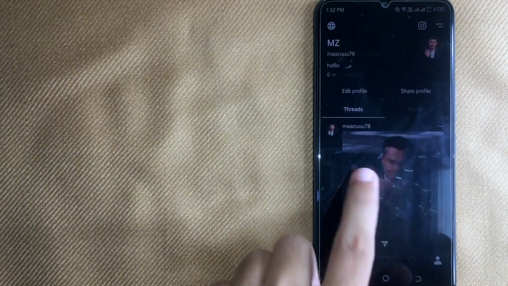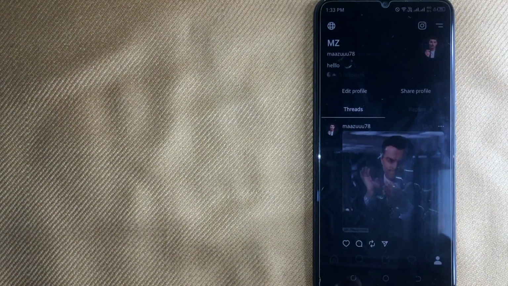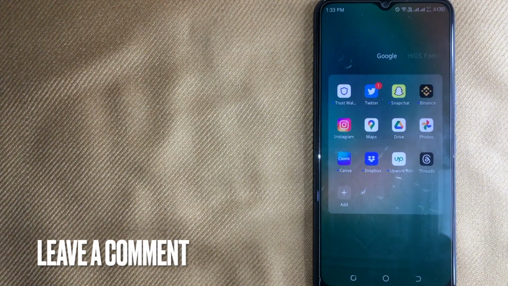And now your account has been switched to public profile. And the world icon in the upper left corner also shows that your account is public. So there you go. If you were wondering how to switch to public profile on Thread app, that is the easiest way I know.